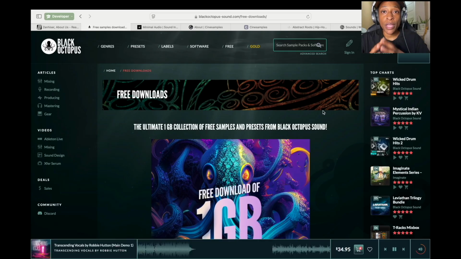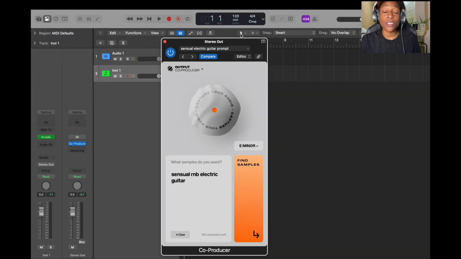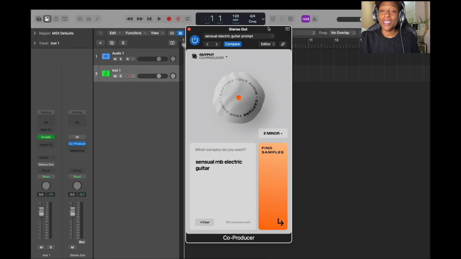From the samples that are generated by Co-Producer that can be found in Arcade, you can always just favorite it, right, to your favorites, and it'll always show you that, hey, you like this line. But you can't do that with the third-party plugin. So I'm going to show you how you actually can do that, okay? So just stay tuned. I'm telling you, it's so much that I'm going to show you. Like, I'm trying to keep up with myself.